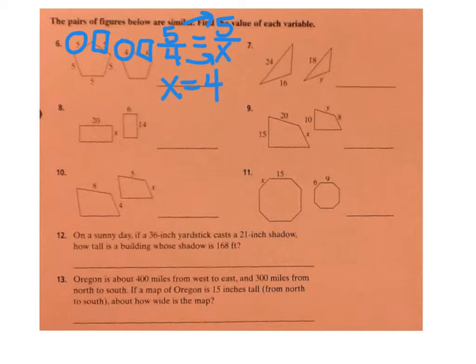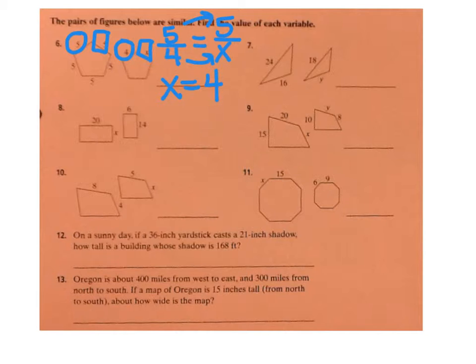I'm going to go ahead and show you number 8, and then I want you to pause, and I'll tell you which one I want you to work through on your own. If you look at the rectangles on number 8, they are not facing the same way. And you would always want your short side to match up with the other short side. So if you need to turn your paper, or if you would ever need to cut out a shape and turn it so that you can see that they are in fact the same, you can do that.